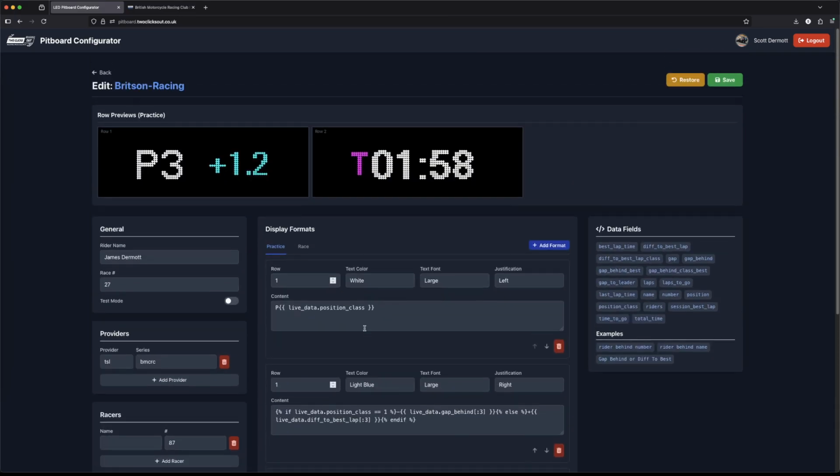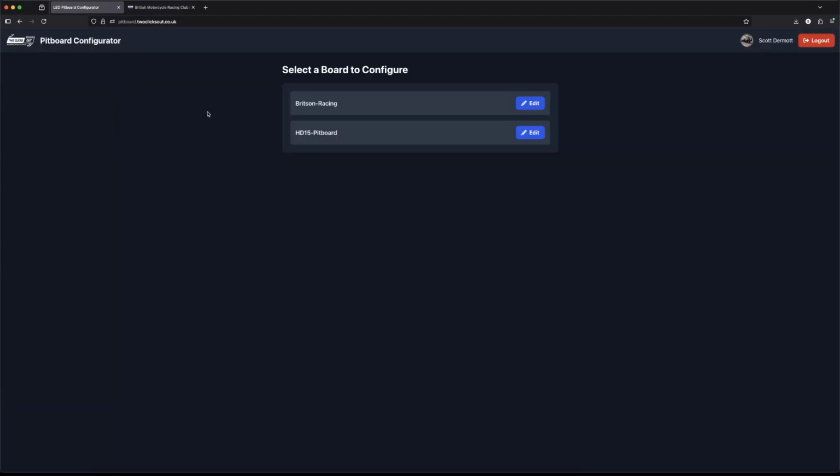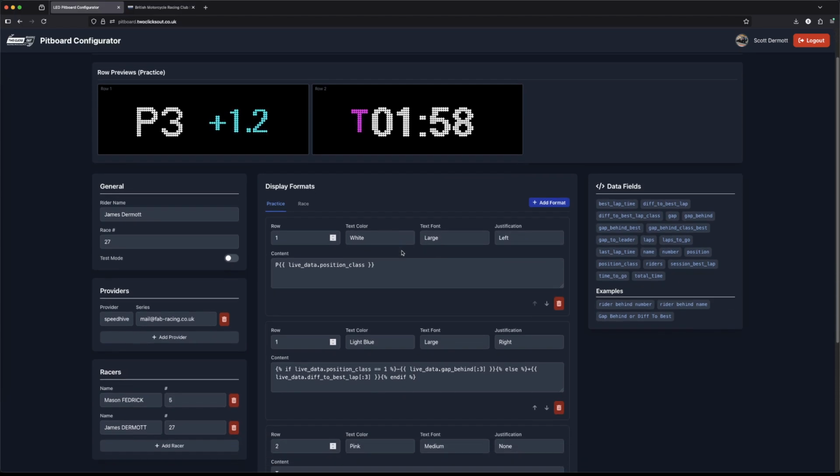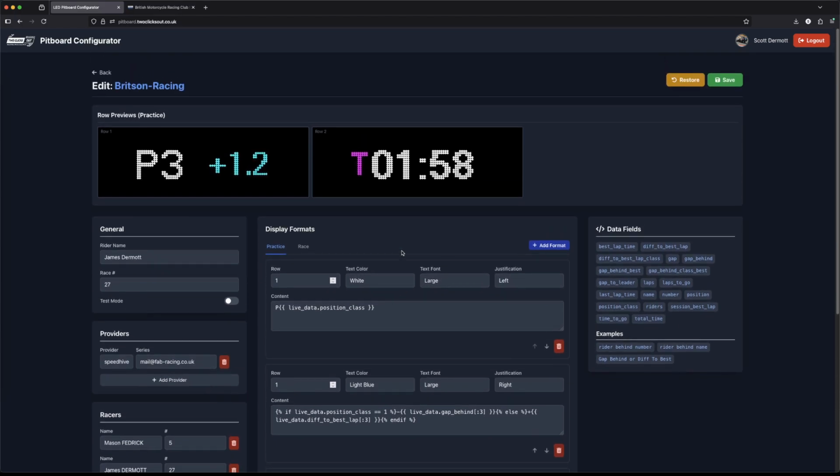Okay, so that's, I guess, a brief introduction. I can go into, or possibly will go into more detail at a later date, but it gives you an idea of the customization and flexibility that you can do. You don't have to change anything, and if you want me to still make your changes, I can do that for you, but this is just to be able to provide you with the option of doing it self-service. So if you decide on a whim on a Thursday that you want to go race in a different championship, you can easily log into this service, add your rider to that championship, or change the information.